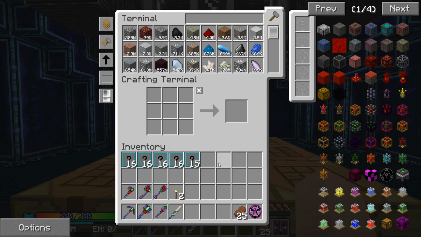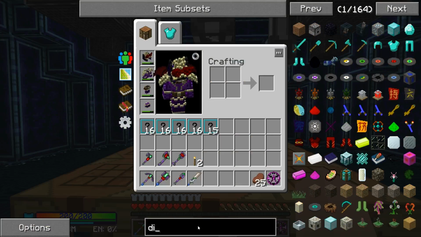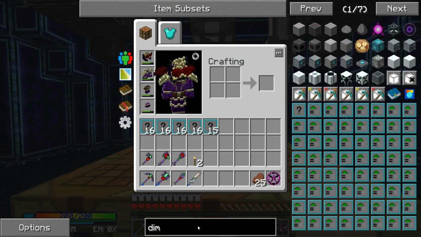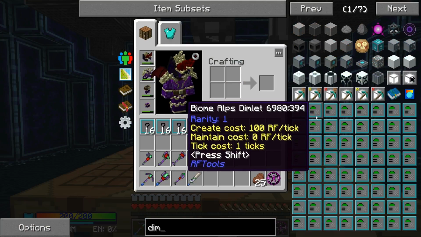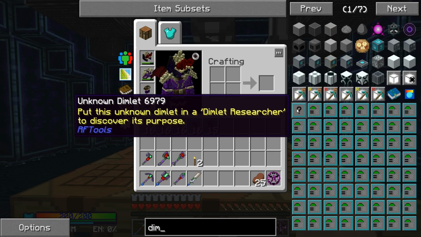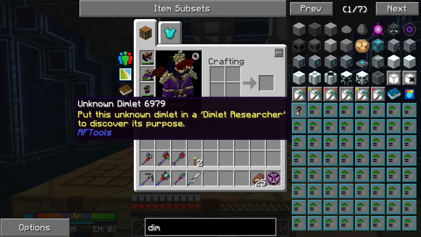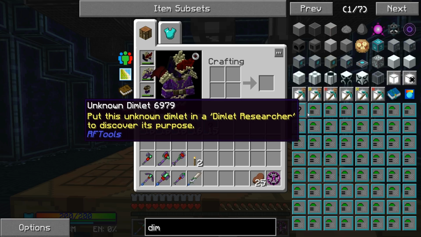And the best way I can put these dimlets is if we type it into NEI, there we go. You start off with an unknown dimlet. They drop off Endermen, so we have an Enderman farm and we get tons of dimlets. So that's no problem. If we want more unknown dimlets, we can just run our grinders with the Endermen. They drop unknown dimlets, not a problem.